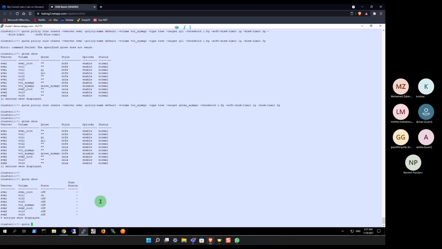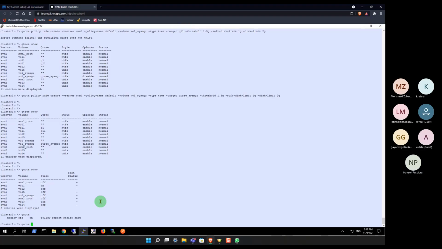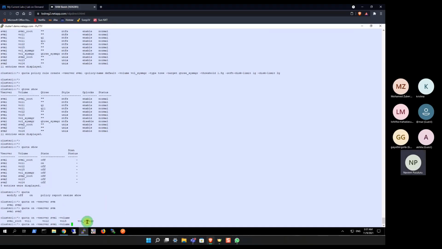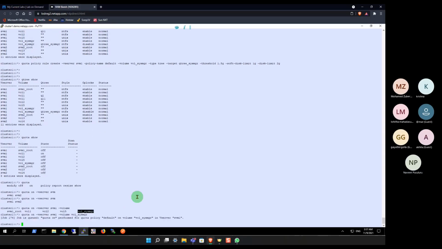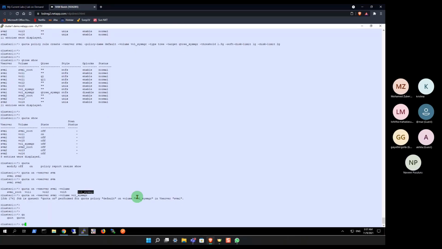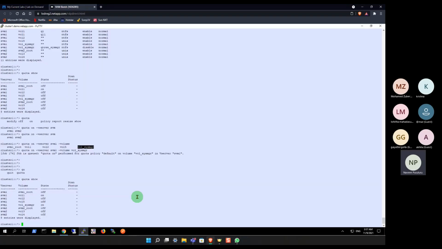Quota on, Vserver name and volume name. Now, if you check quota show, see, now it is enabled on top of this volume. Now let's take a look at the quota report.